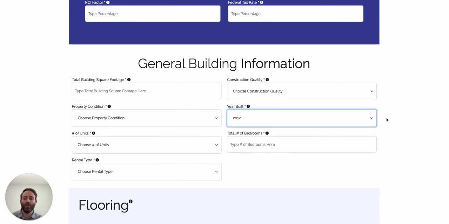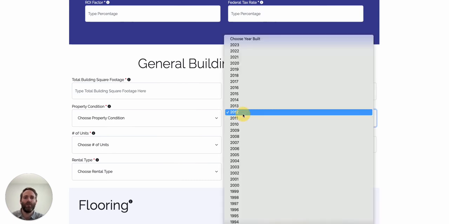So for example, say you purchased a building in 2022. This building was originally built in 1950, but it's been renovated and remodeled a number of times over the years. And the appraiser has assigned an effective age of 10 years. So instead of using 1950 for the year built, we'll go ahead and use 2012. So 2022 less the 10-year effective age.